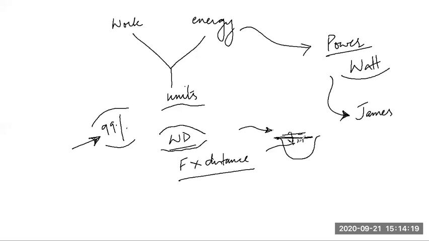So James Watt used to see that the lid is going up and down. Why? He used to ask his daddy, "I don't want to have tea. Why is it going up and down? Who is doing the force? Who is applying force? Who is doing the work done?" And daddy mom must be telling him, "Hey, come on, shut up."